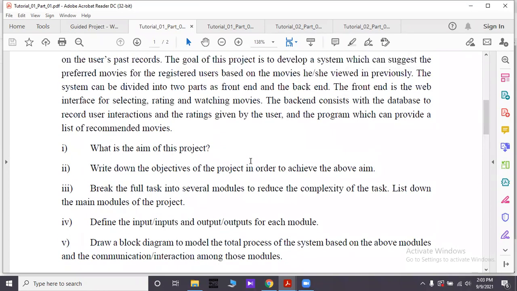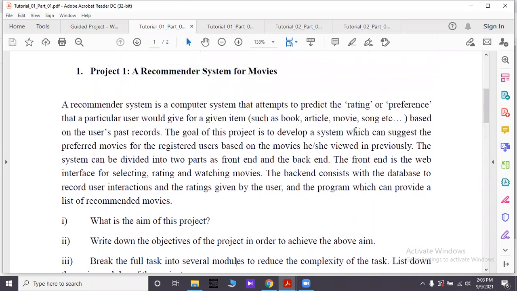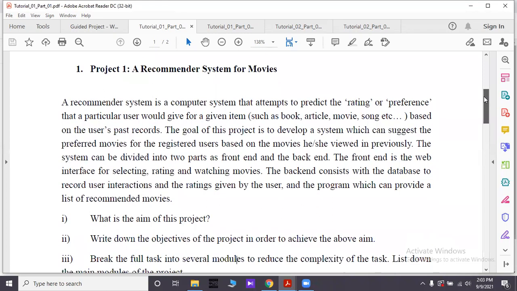Then for each module you can give the inputs and the outputs, and based on that develop a simple block diagram.